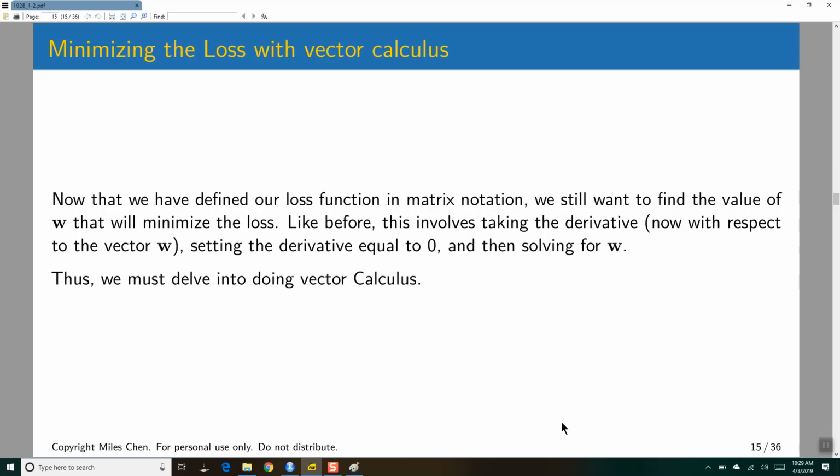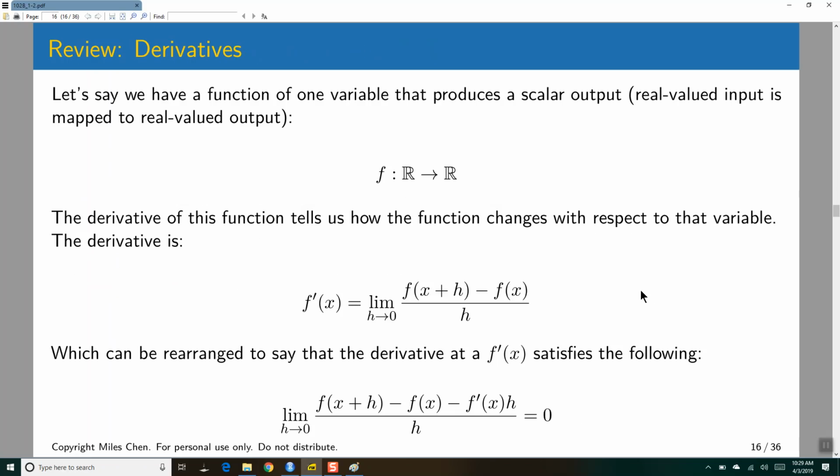So I'm going to take a moment to review derivatives, and then we'll talk about the vector calculus equivalent of a derivative, which we call the gradient, right? Okay, so in regular old univariate calculus, you've got a function that takes in one real valued thing and maps it to somewhere else in the real space, right? And that's why we have a 2D plane. It takes an x value and it maps it somewhere else, okay? And so that's what the function does.